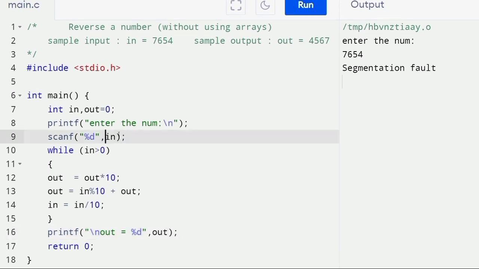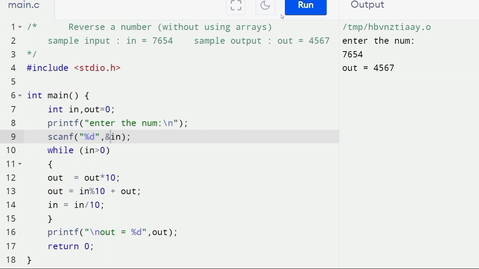Sorry, here we need to use the %. If I run the program again and give the sample input 7654, when I press enter, you can see the output is 4567.